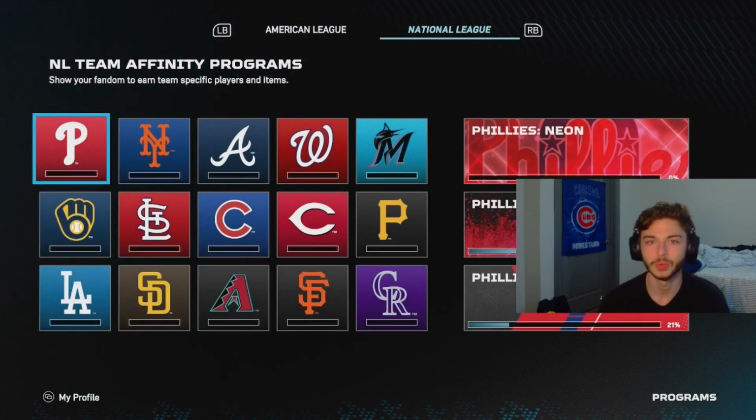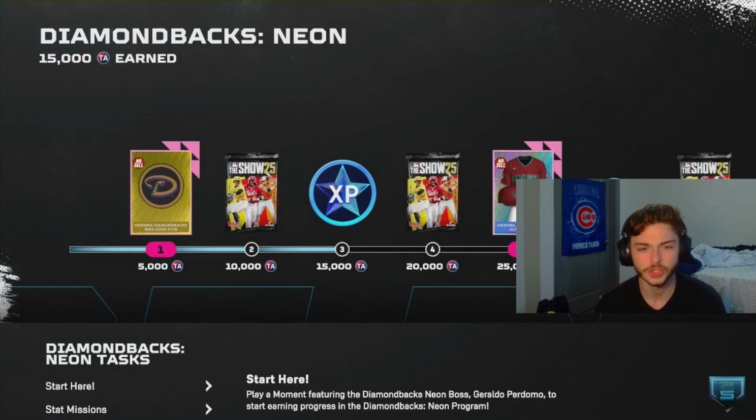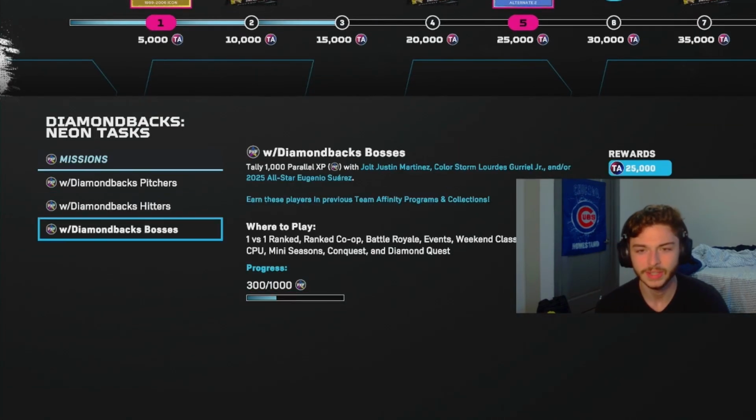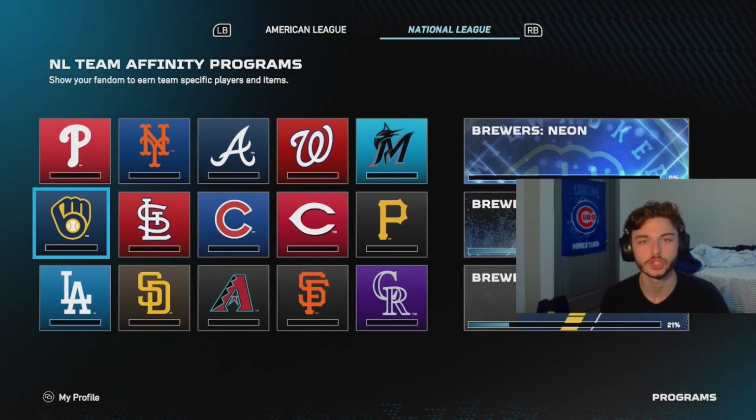So the Rockies were one that just has hitters, for example. Another good example is the Diamondbacks. I'm pretty sure they are another team that just has hitters, as we see with Gurriel, Suarez, and Martinez. So that's what I would do. Identify which teams are going to be your hitter-only teams and which teams are going to be your pitcher-only teams. You'll be able to breeze through these a lot easier.